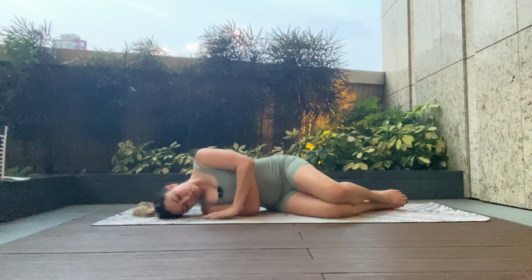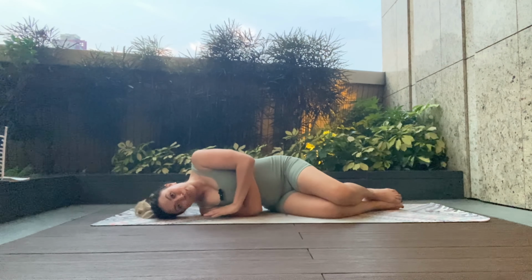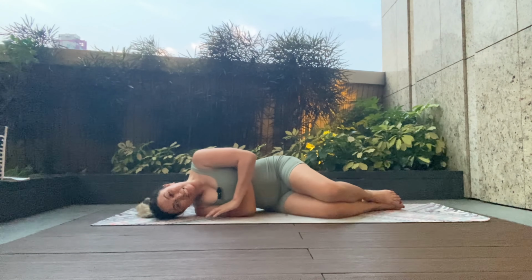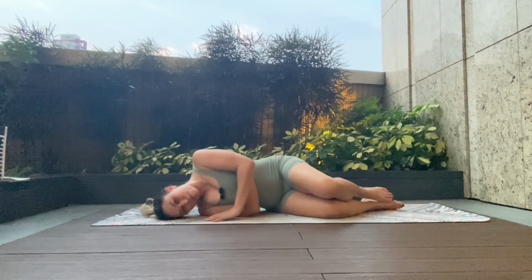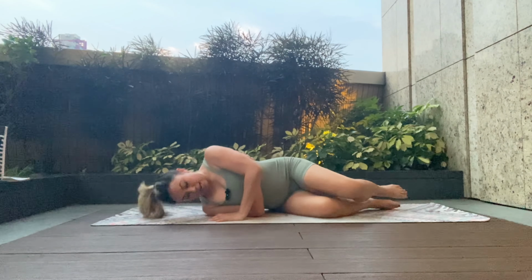And remember, if you're starting to get really tired, you're gonna use this top leg for momentum. And then try and come down with as much control as possible. Otherwise, we're trying to keep those legs nice and strong and together. And it's okay to fatigue. Fatigue, failure, it's a good thing when we exercise. We want to bring our body to failure so that we can have enough stress to change and to grow. One more.